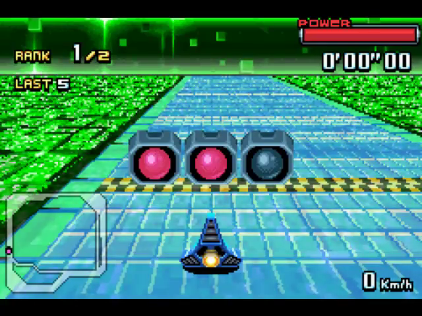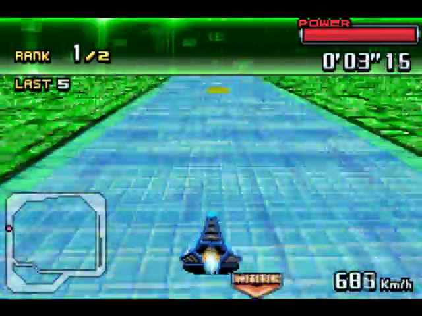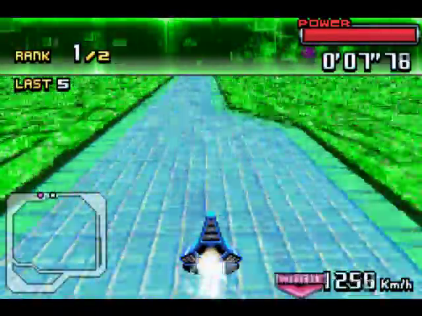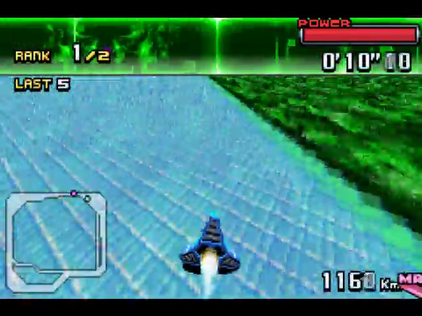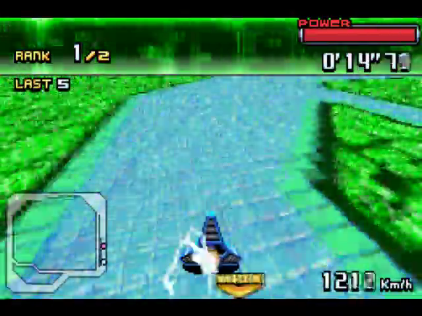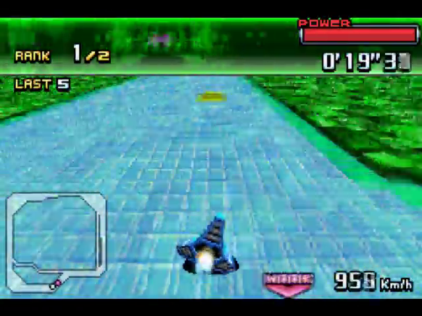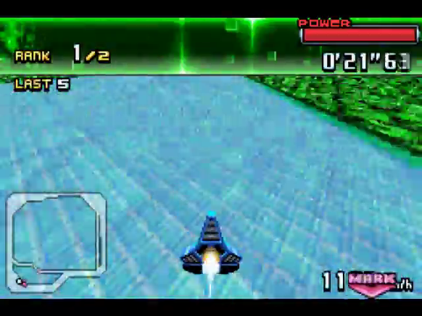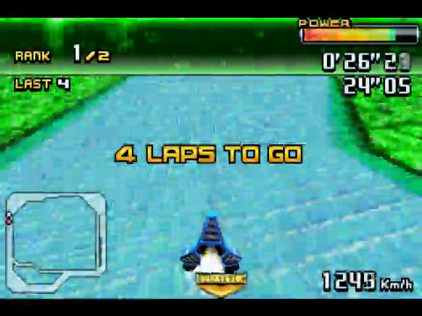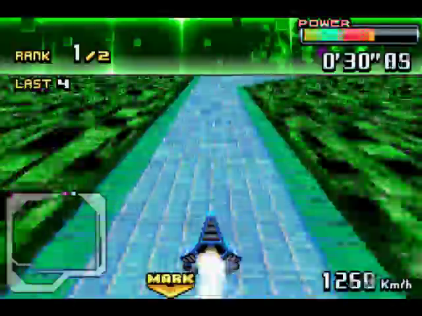3, 2, 1, go! And you know, the thing about this course is, there's really nothing that makes the whole illusions gimmick of you fall off the course, you die instantly. This course, I don't think really uses that gimmick a whole lot, because, you know, you can see that most of the course is wide open. I mean, sure, there's this one part coming up where the course is very narrow, but you're going straight, so it doesn't really matter.